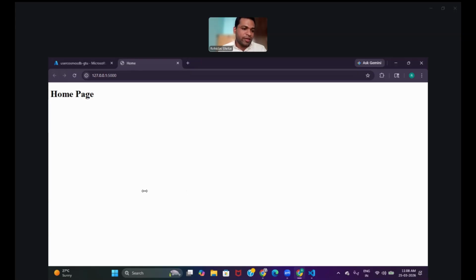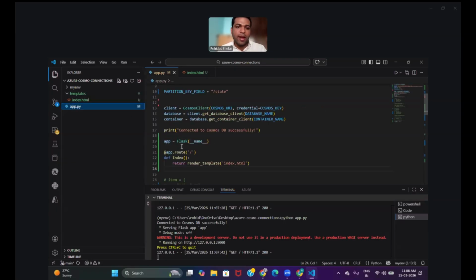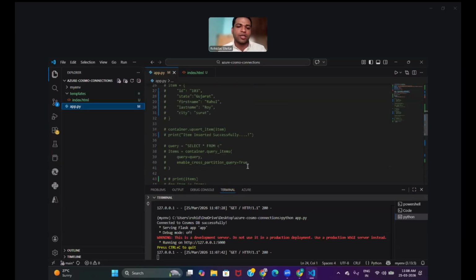HP, you are getting the internal server error? What internal server error? Check all these pages properly. The folder name should be templates only, not template. In app.py, you have to write @app.route and then into the bracket, single quote slash, def index, return render_template index.html.